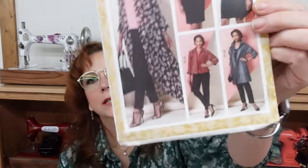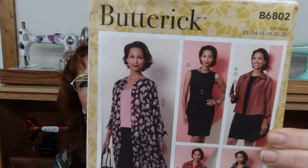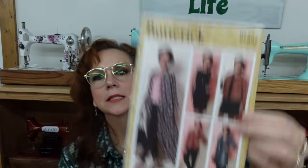I am going to be using the pants pattern in this pattern, okay? And the reason I chose it is it's a very classic, somewhat smooth, not a whole lot of ease worked into it type pattern. It has a simple dart in the front and a dart in the back with a back zipper. So it's pretty much as close to a stylized sloper, I would call it, as I'm going to get in what I have in my pattern catalog books over here.